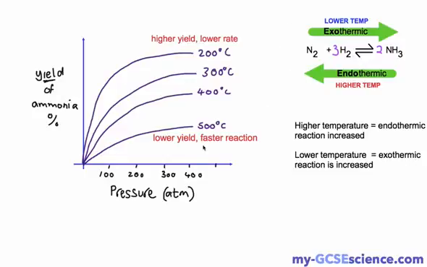So what we might do is actually not go all the way up to the very highest temperatures. We might use a temperature that is some level of compromise in between here, and we actually use a temperature that's around about 450 degrees, and that is because it gives us a decent rate of reaction, but we do sacrifice a little bit of the yield. So what we've done here is we've compromised between the rate of reaction and the yield in order to give us what we think is going to be the best rate of production of our ammonia.